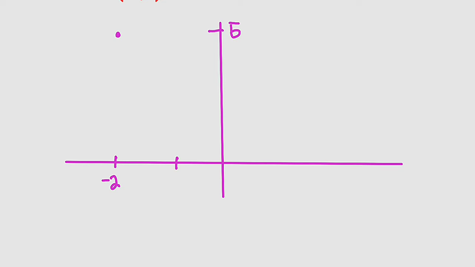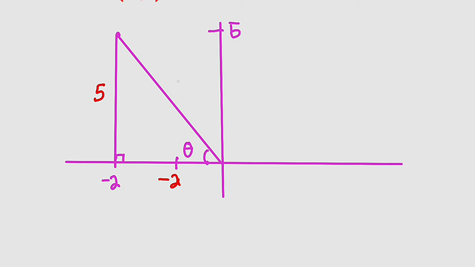So we are going to form a right angle triangle in this second quadrant. And you know, we always have to connect with the x-axis, not with the y-axis. This is our angle theta. This is the right angle. Remember that the length of this side is 5 and the length here is -2. So what about the hypotenuse? We need to find it.